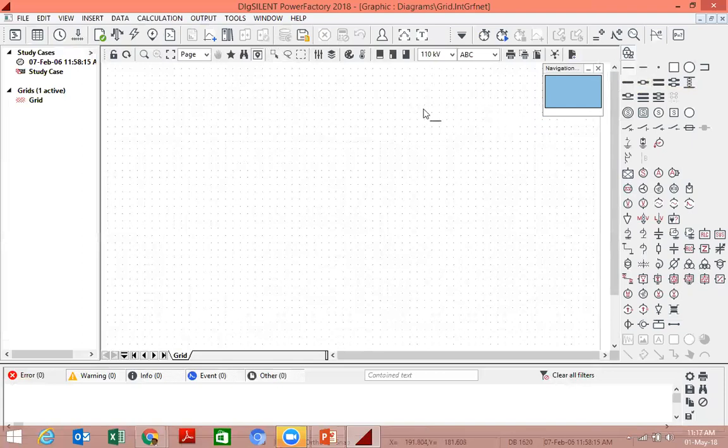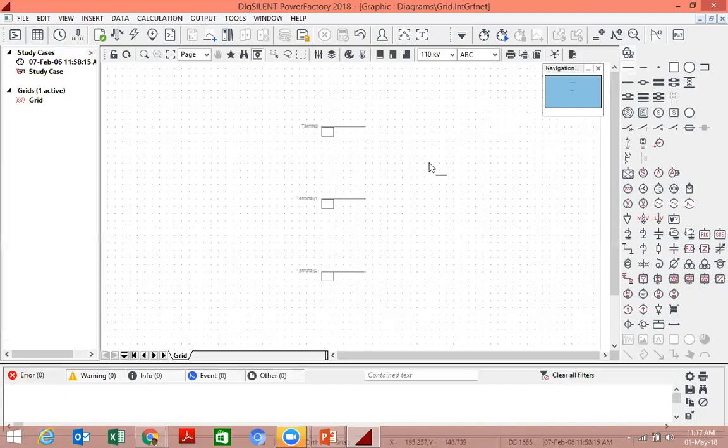Here you see with the cursor there is one small bus bar attached right now, which shows that the bus bar is currently active. So as many times as you click on the designing window, a bus bar will be placed there. I'm just designing a very general network, so I want three bus bars. Just click three times in the designing window. Here we see we have three bus bars right now.